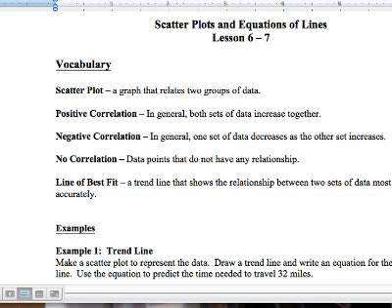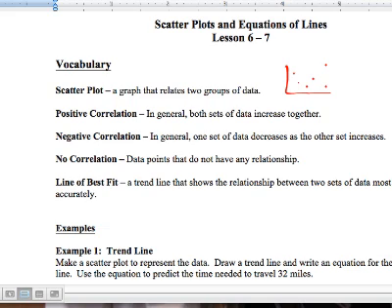Right, so scatter plots. Scatter plots are a type of graph that relates two types of data. Okay? Scatter plots are ones where you have an x and a y axis and you have points on it somewhere scattered about. Okay? Scatter plots. You guys have done these, I'm pretty sure. There are several types of what's called correlation. We have positive correlation, negative correlation, and no correlation.